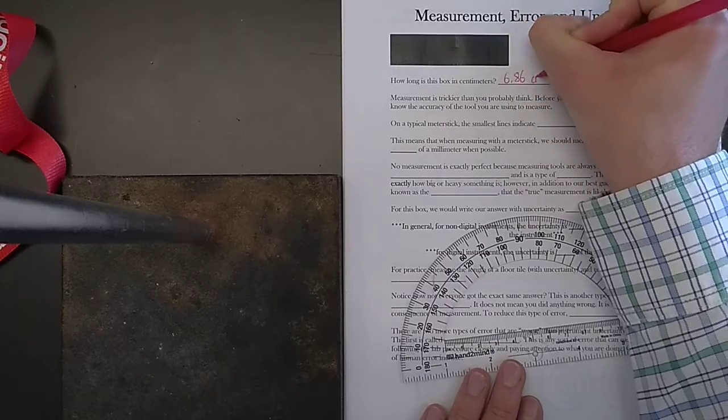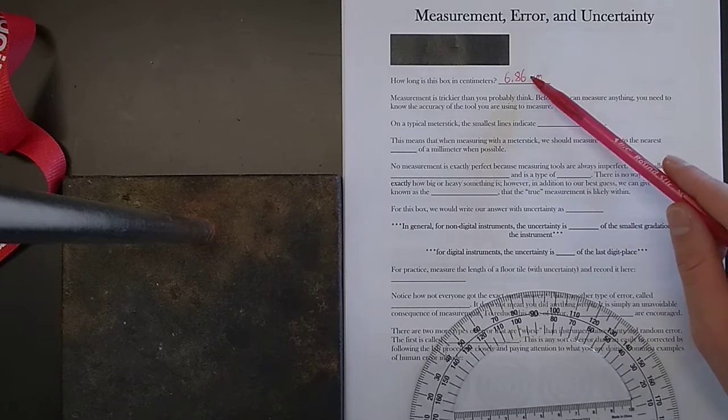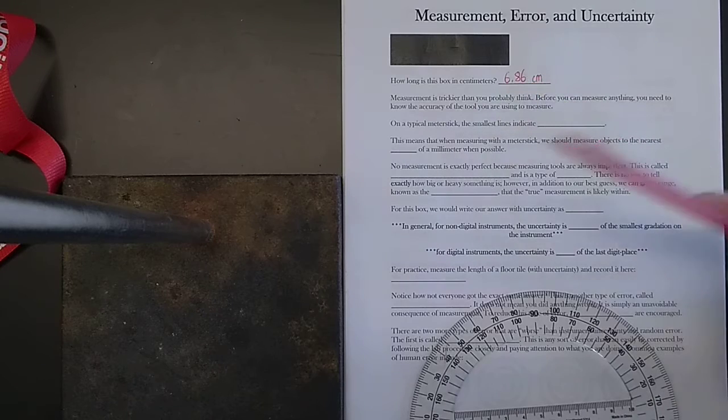Now you might be saying, well, what if I just wanted to say 6.9? Or what if I just wanted to say 7? Well, those aren't really correct answers for how we're going to measure things. It would have to be in this format. I'm not saying it has to be this number. 6.80 would probably be acceptable, 6.81, 6.82, 6.83, and so on, all the way up to 6.90. I would accept any of those answers, because it follows a certain format.